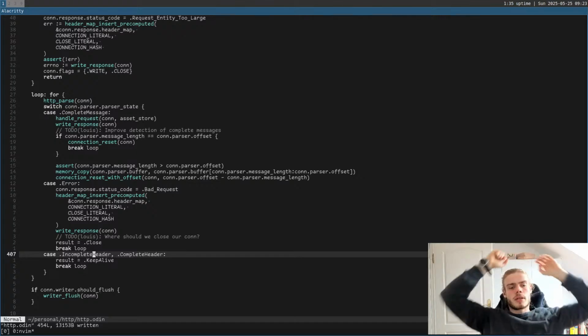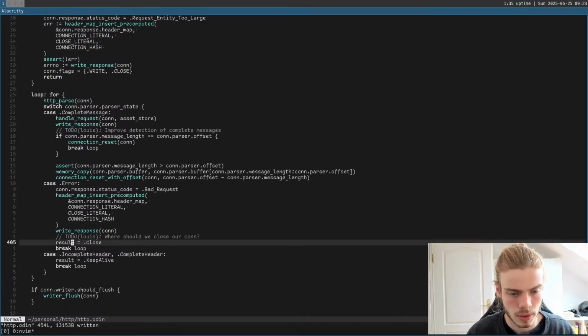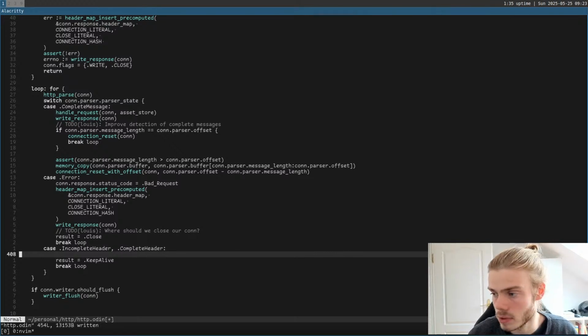No, I don't think there can be a read and a write and a close. So in this case here, we have to set this to con.flags or equals dot read.